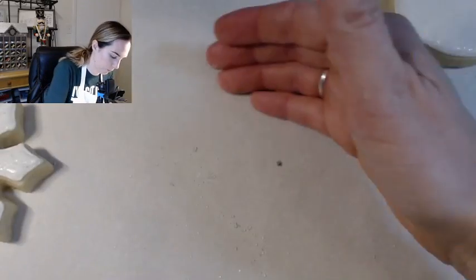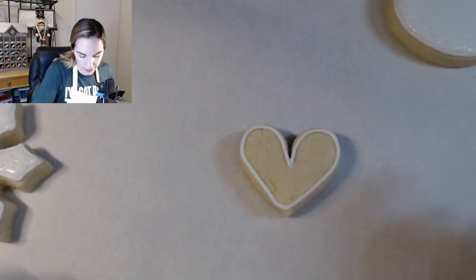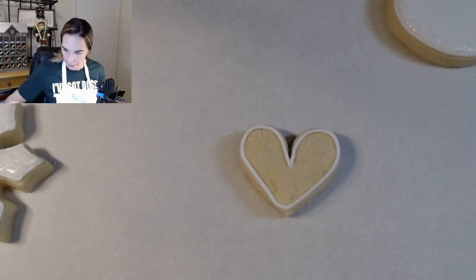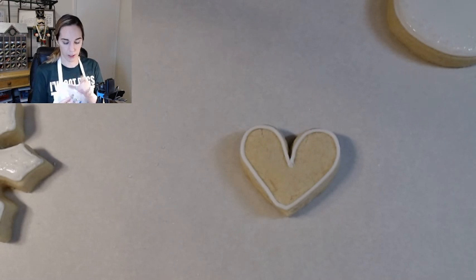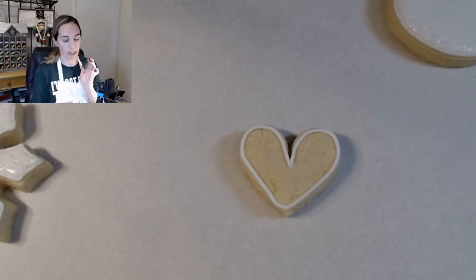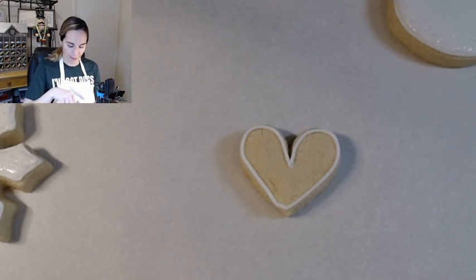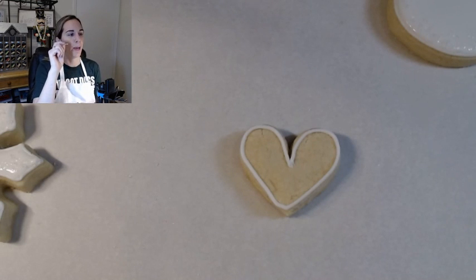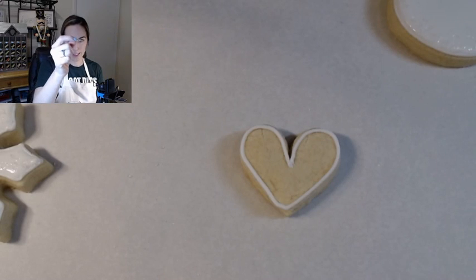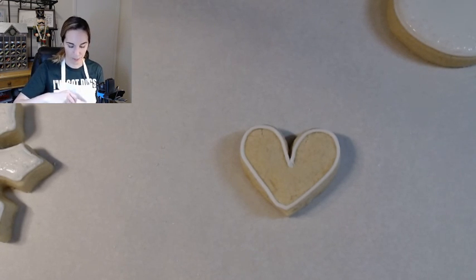Our heart is going to get the flooding of white. However, before you do that — I want you to have your blue sprinkles ready. Super cute. I got these from a shop on Etsy — it's called Neon Yolk, like an egg yolk shop. She has all these sprinkle mixes, she does little different mixes for the holidays. There's one that's like giant — I'm not going to use that because it's too big for the little heart. So if you have one of those massive silver sprinkles, just pick that out. We want to have these ready.